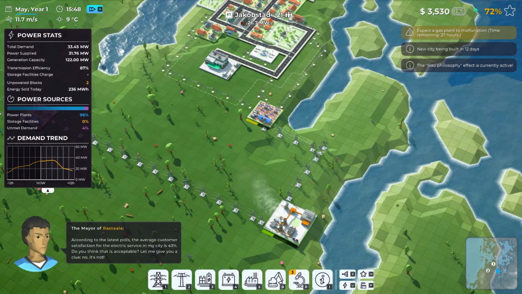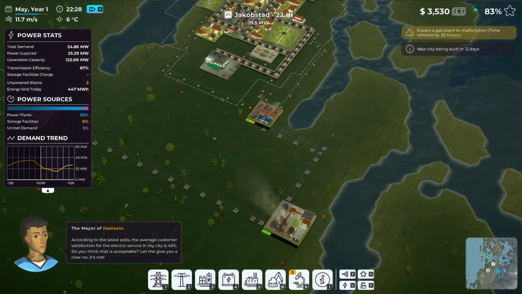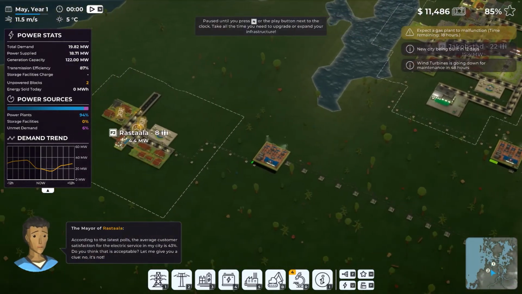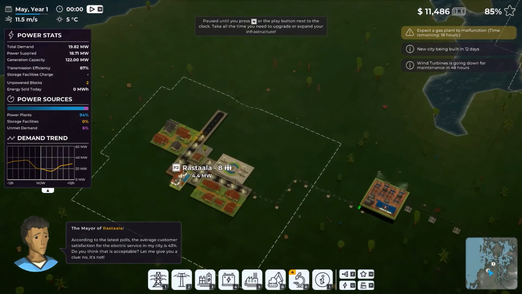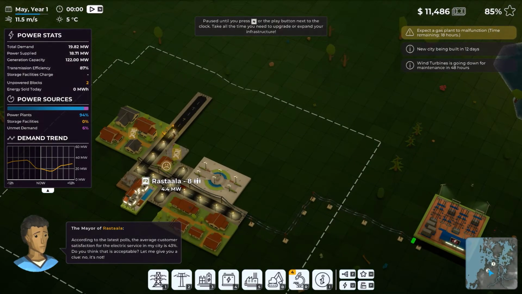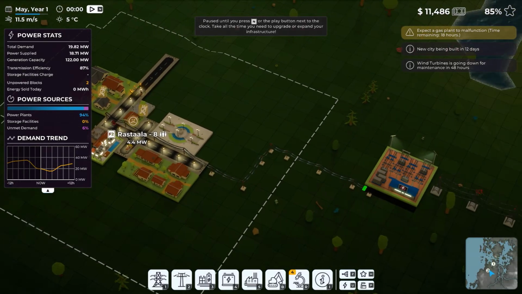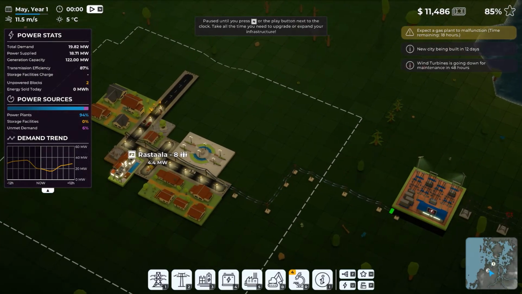There we go. That was getting dangerously low. Oh, wow. Okay. So we got some additional profits. And it looks like we already don't have power over here, so that's definitely not the greatest.